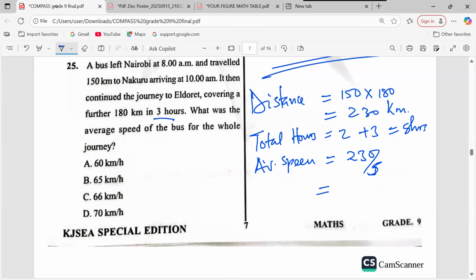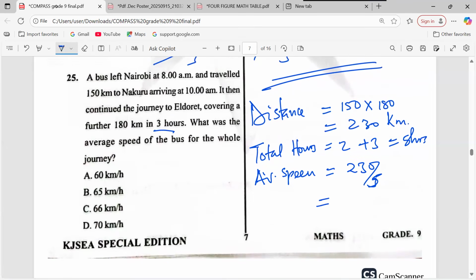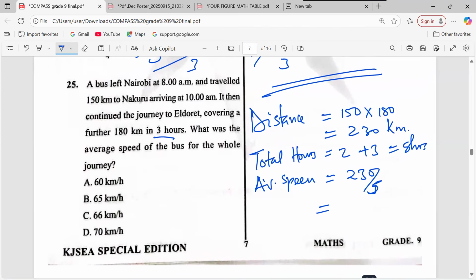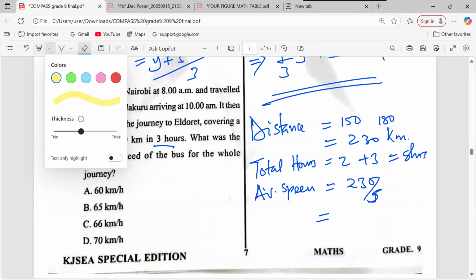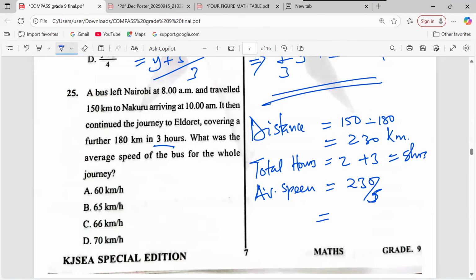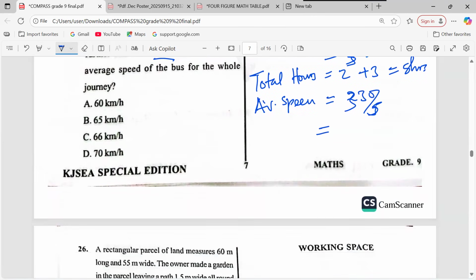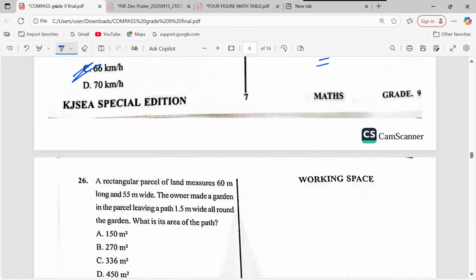I must be very careful in that particular addition. Did I even really add well? And why did I have multiplication here? This is addition, and we get 330. 330 total distance, so we use 330 here. 330 over 5. This gives us 66. Yeah, the good thing is they are multiple choices. So there we get that.